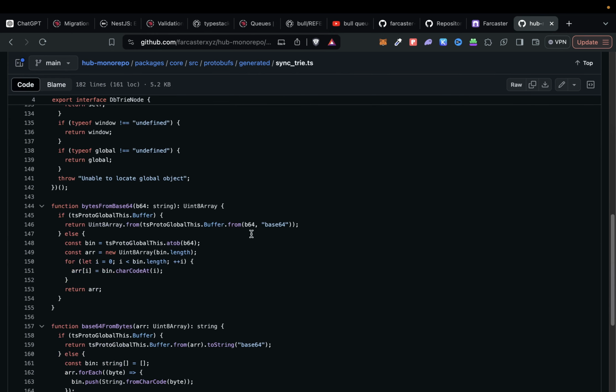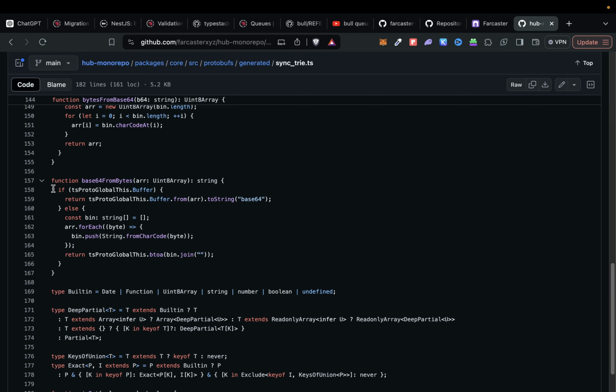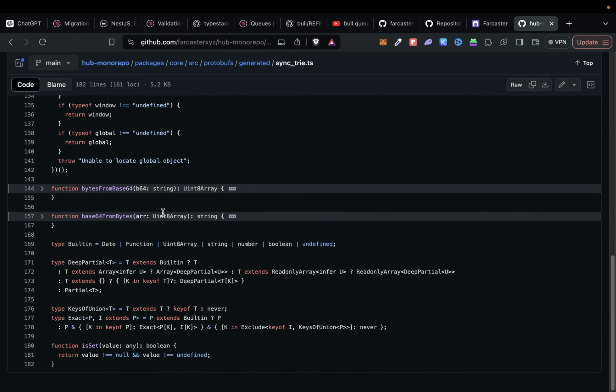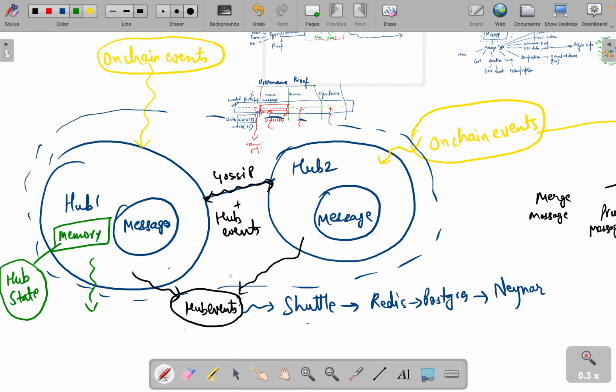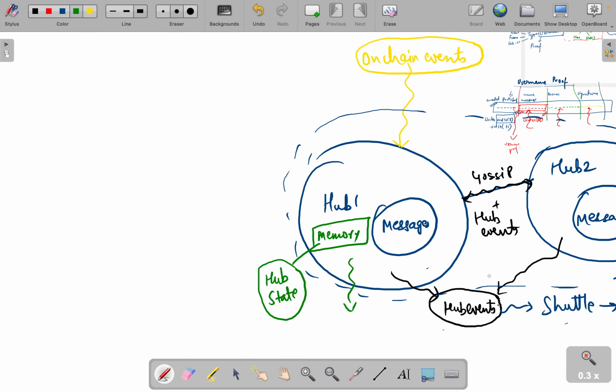You need to read the diffsync explanation provided in the Farcaster protocol. So it's like you have a set of messages: hub 1 has m1, m2, m4.